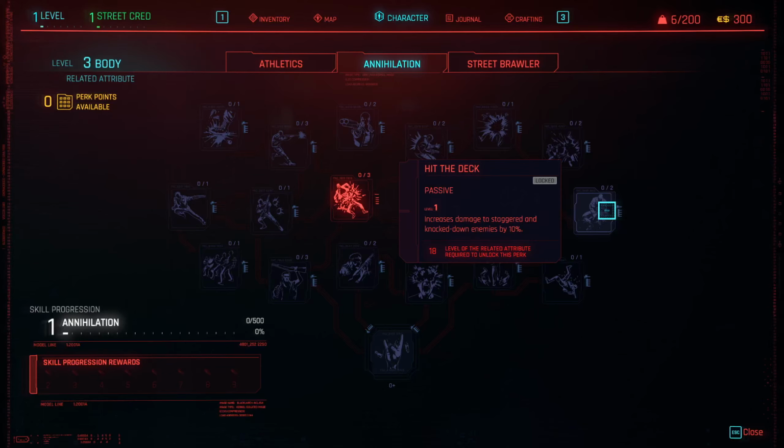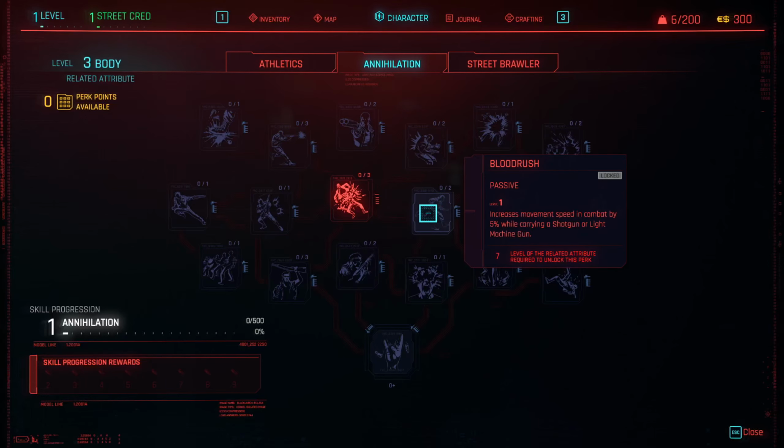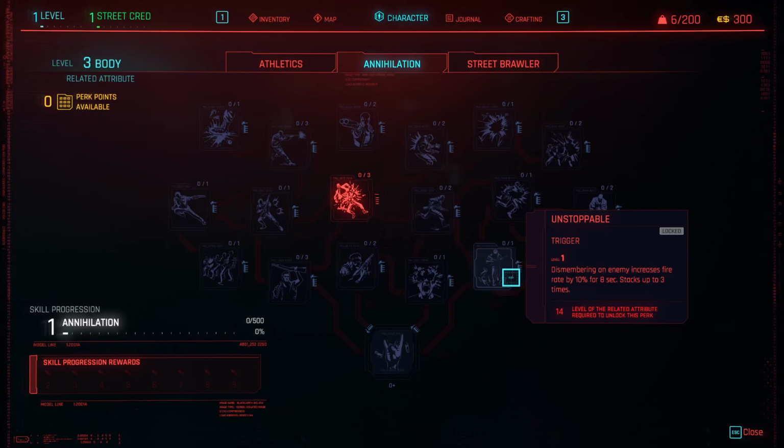Okay, increases damage to staggered and knocked down enemies by 10%. Deal 15% more damage to moving objects, and increases movement speed in combat by 5% while carrying a shotgun or light machine gun. Sweet. Dismembering an enemy increases fire rate by 10% for 8 seconds and stacks up to 3 times. So 30% bonus, but only after you dismembered an enemy.